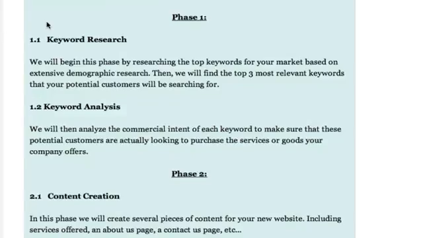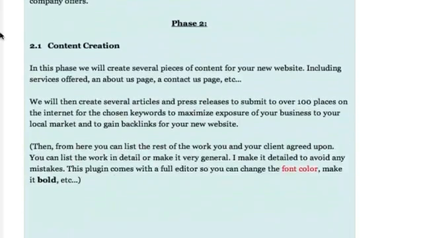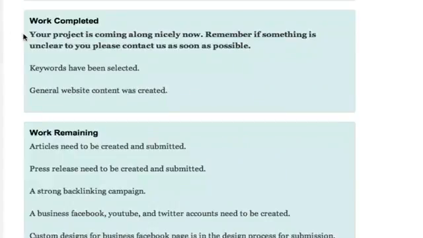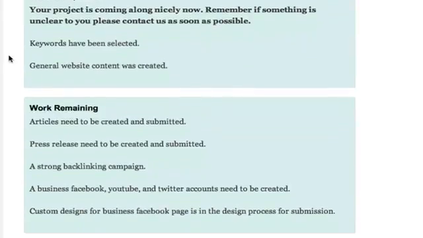Okay, so you would just put the scope of work right in here. The work completed, pretty self-explanatory. Every time you nail out a new task, you bang it out, it's done, you just write it right here. So this will allow your client to come and look and say, okay, so this was done, this was done, this is done. That's great. Things are getting done and I like that. It'll impress the heck out of your clients, believe me.